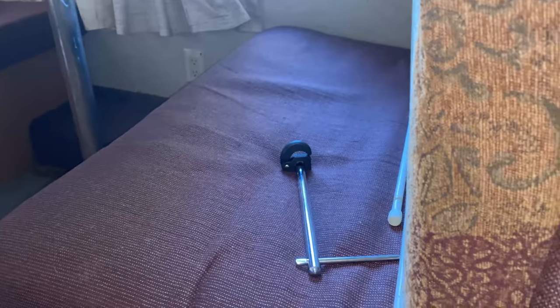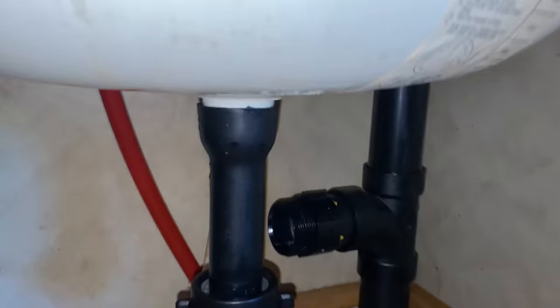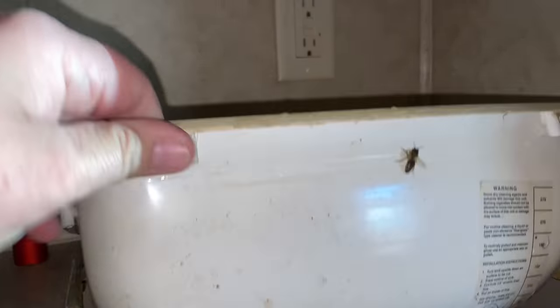Where is it? That wrench right there. I got one at home, but I didn't think about packing it, so I had to run down the store and buy a little cheap one. Now I got this vanity all unscrewed from where, anywhere I can see that, it's attached.